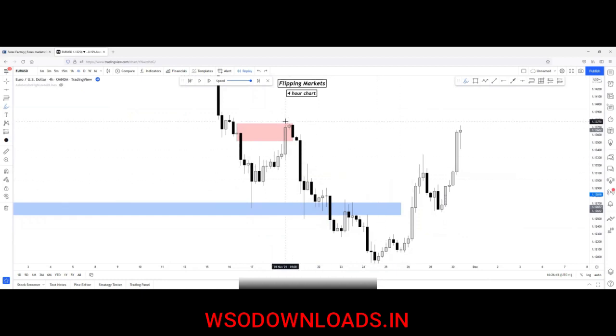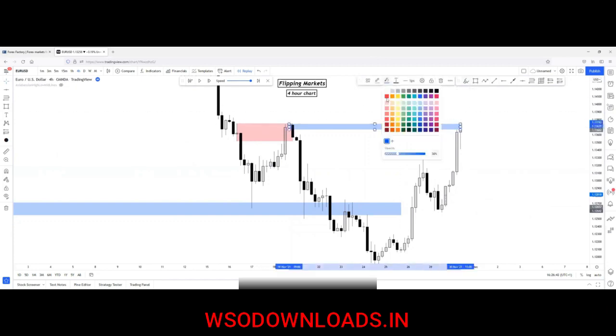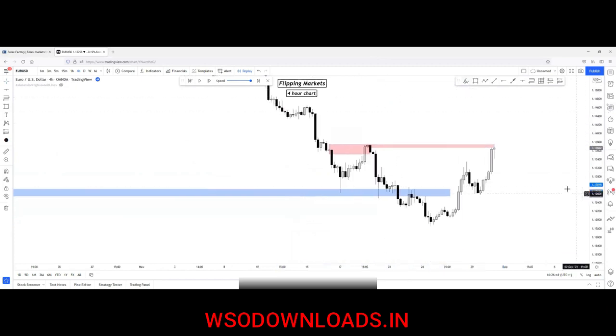As you can see, it created a huge inefficient push to the downside, break of structure, actually swept liquidity from this region, created liquidity here. Here's a liquidity trend line. Also liquidity, liquidity, liquidity. So there is loads of liquidity sitting in this region, waiting for the supply to be tapped. As you can see, this could be our correct supply zone because this supply zone caused the inefficient push to the downside. So I will just mark it out as our 4-hour supply zone.